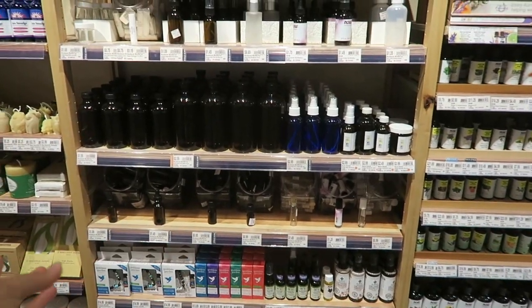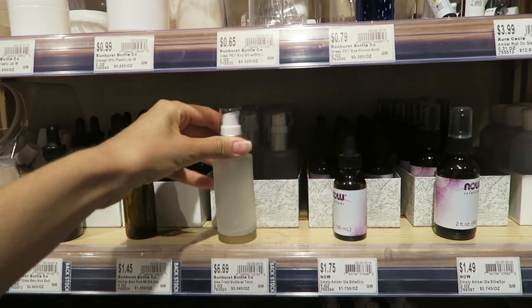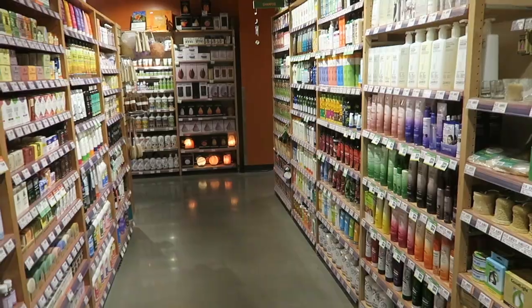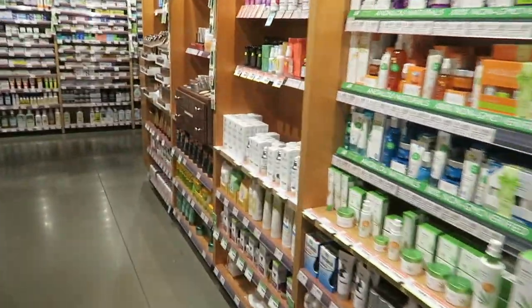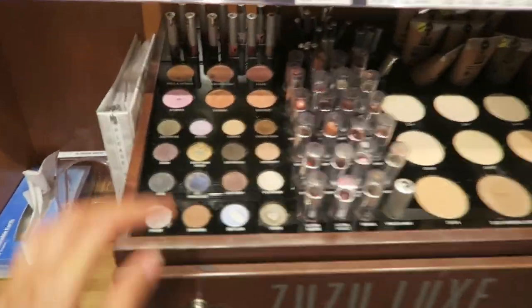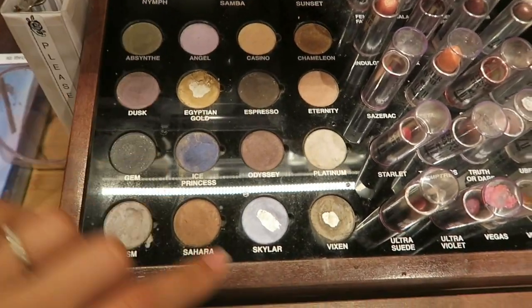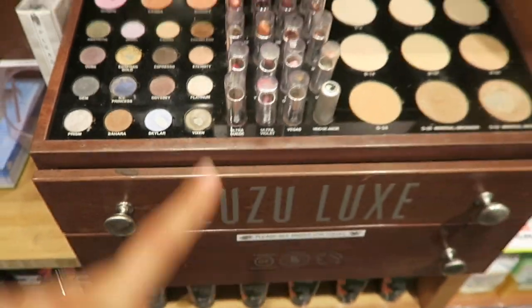All kinds of little bottles and eyedroppers. Oh, look at this one. Oh, I like that. For doing DIY beauty products. We get our body wash and stuff here too, but yeah, really good selection. Oh, and they've got makeup. I get some of my Zuzu Luxe here. Egyptian Gold, Chameleon, those are two of my favorite eyeshadows. And where's the other one? Oh, Sahara. Yep.